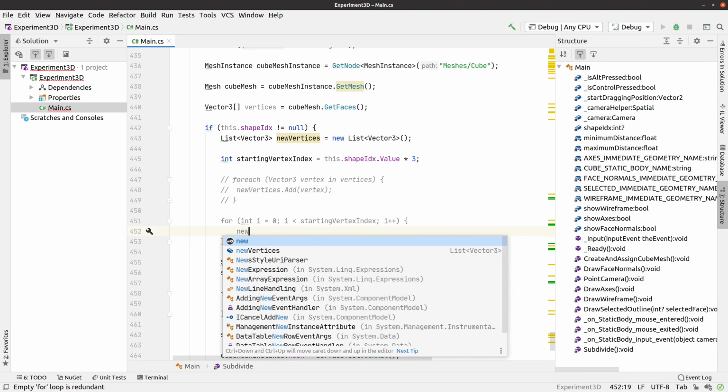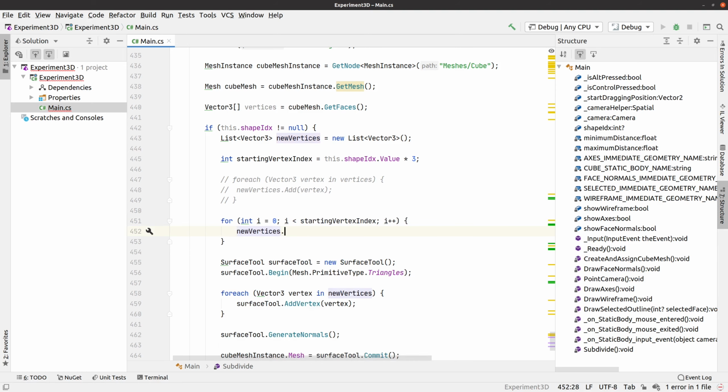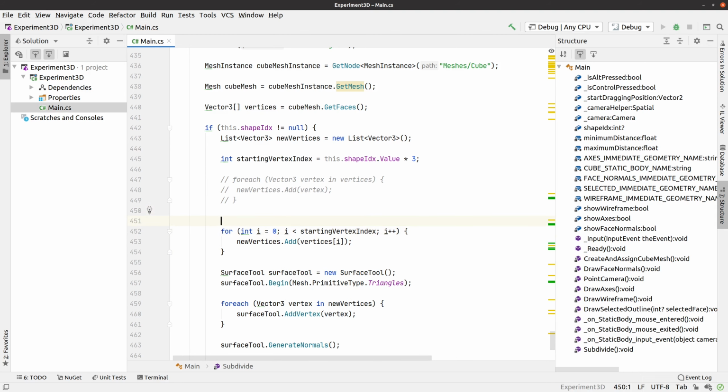We're going to do the same thing we were doing up there, a newVertices.Add, except this time it's going to be vertices[i]. Let's put a comment in here: copy mesh data as is before selected face.